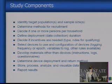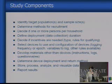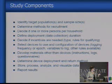And then once you select the devices, you need to decide how you want to configure them. The GPS devices come with a logging frequency, so you can say how frequently to collect a point. You can tell it to save space. You can tell it, don't log when the speed goes less than 1 mile an hour, or don't log points unless the unit has moved more than X meters. And so that type of logging frequency and logging rules, you can also tell it what variables to log. So these are all different things that you can control.